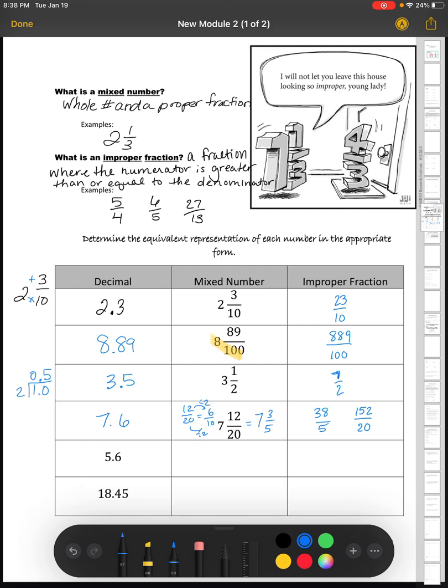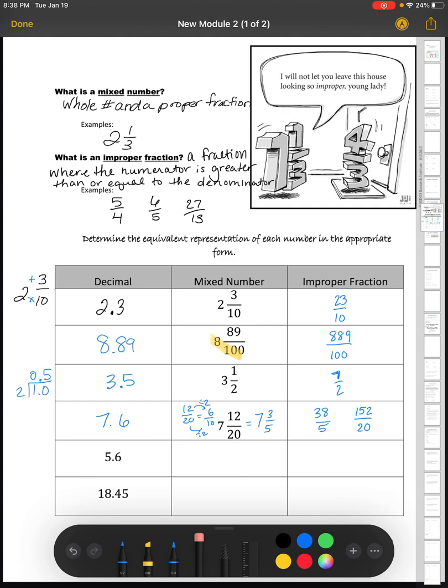So 6/10 like that. If we did it the other way and scaled it up, we'd be multiplying by 5. 20 times 5 is 100. 12 times 5 is 60. So the only real difference is if you would put the 0 on the end, and then you guys know you don't need that, so you'd probably just get rid of it anyway. So whatever floats your boat. All right, 5.6 is the decimal.